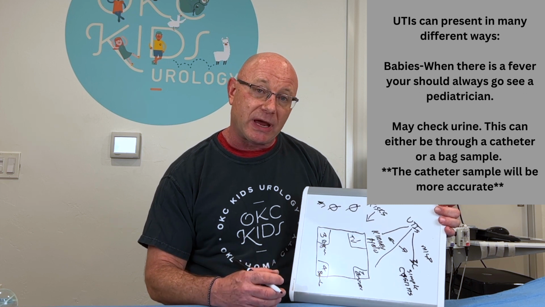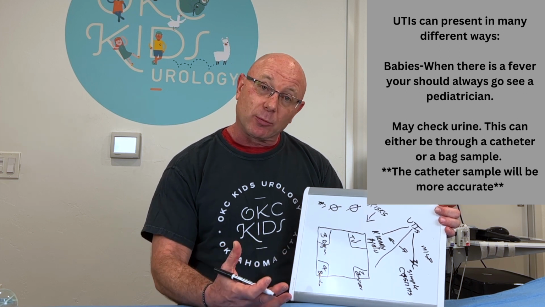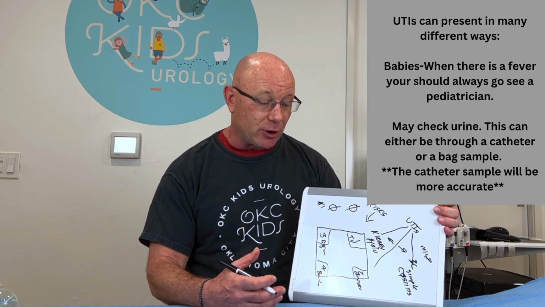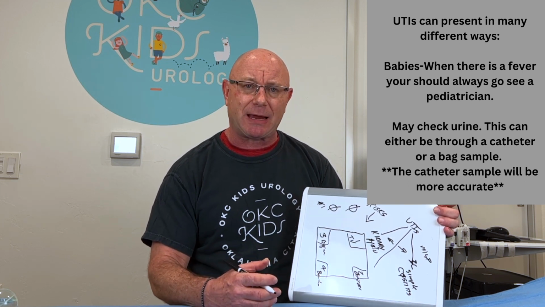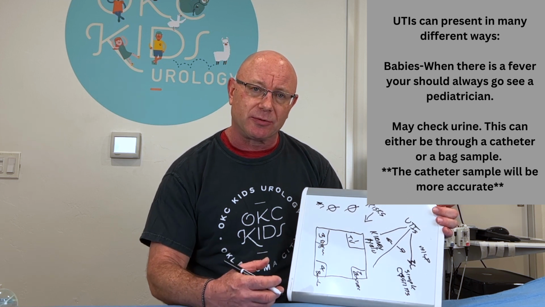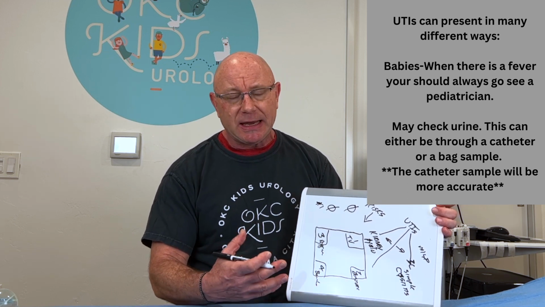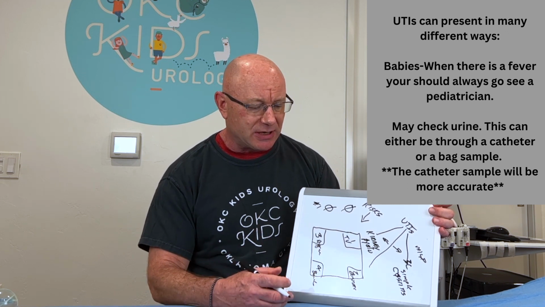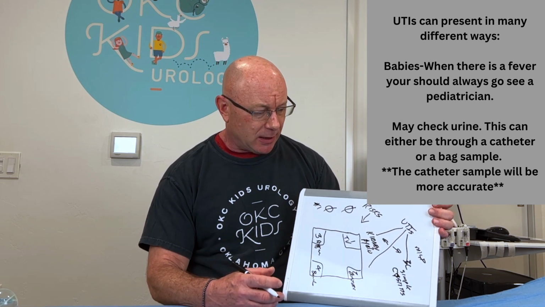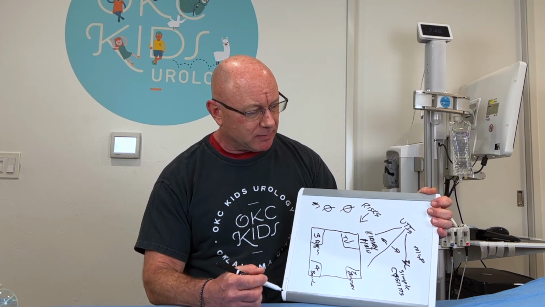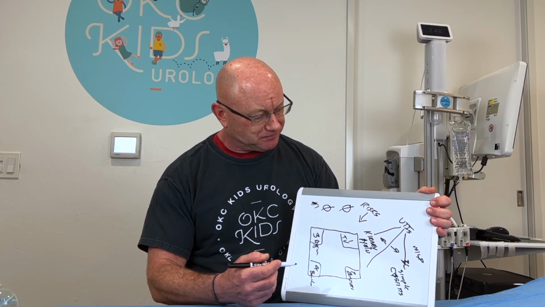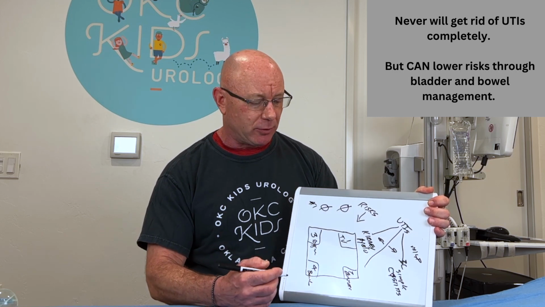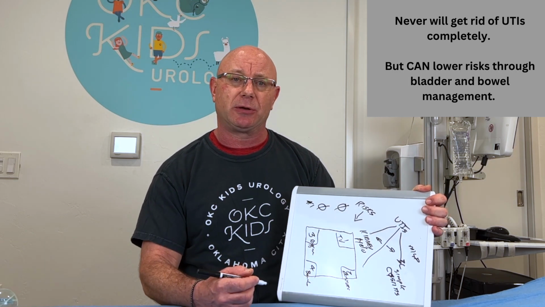A lot of people are not comfortable catheterizing young babies, and so they may put a bag on the baby to collect the urine. Those can be contaminated. Obviously, they're picking up bacteria that's on the child's perineal area, and they're not always very reliable. So there's a lot of different techniques: voided samples, catheterized samples, bag specimens, different ways to collect them. But the big thing with UTIs, you'll never get rid of them completely, but you can sure lower your risk by just having great bladder, bowel, and genital health.